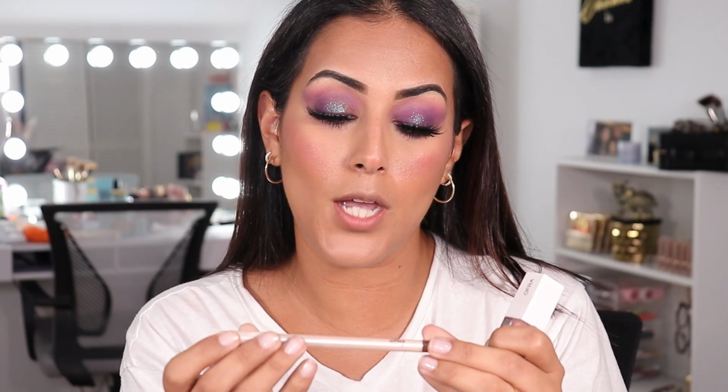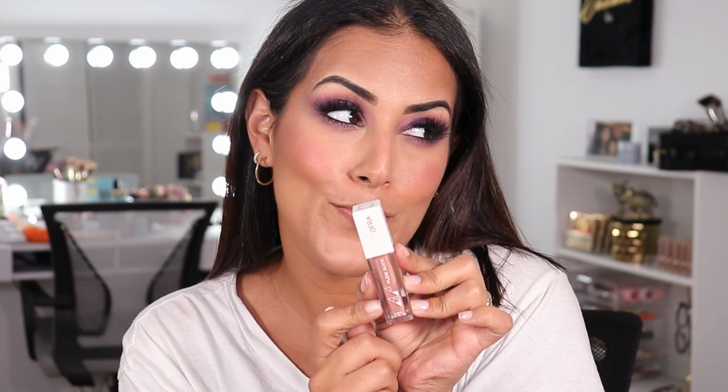Those are the eyes. Now, for the lips, I don't have anything particularly new. And with the eyes already dramatic as it is, I'm gonna go in with a combo that I've been really enjoying. It's the Basic Beauty Lip Liner in Cocoa along with Stretch. It is a Flexi Slick by Ofra Cosméticos. So I'm gonna line my lips. And then I'm just gonna tap a little bit of Stretch on the center and kind of pat my lips. It blends on its own. And you can definitely go with a pinky version of this. They do have several colors. It's just I'm more of a nudie nudie kind of person.